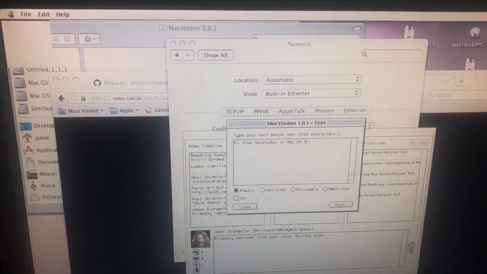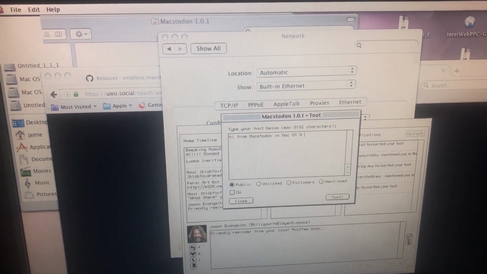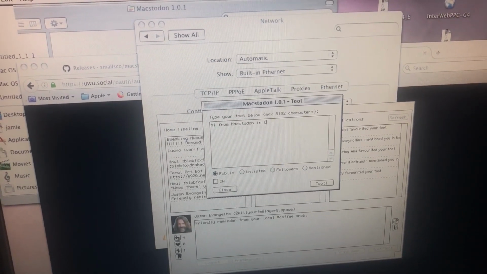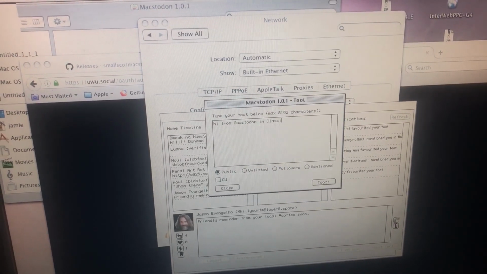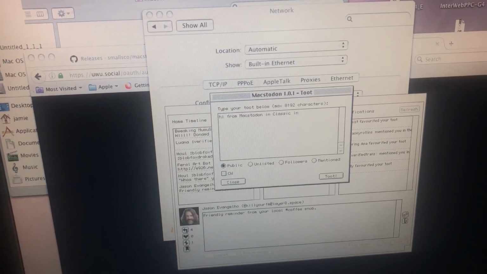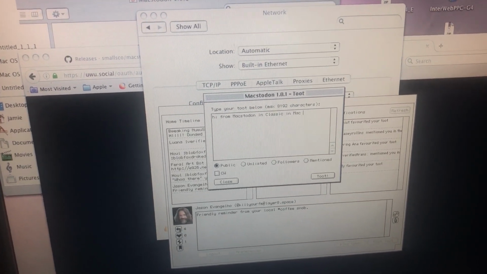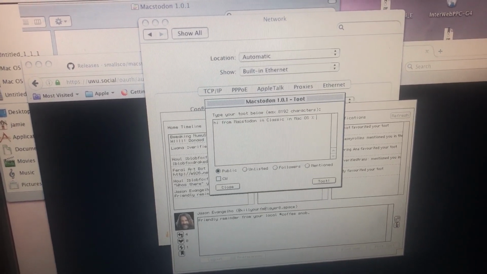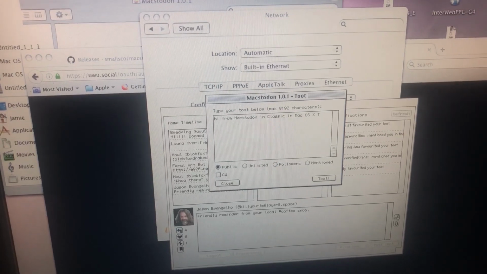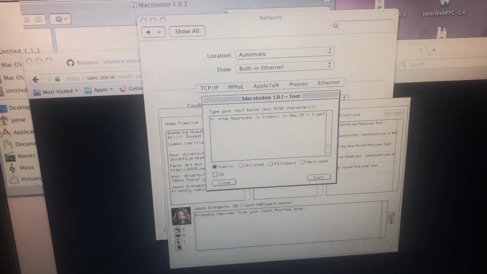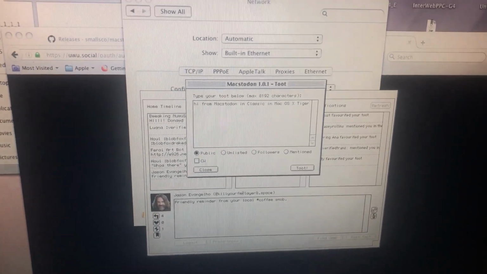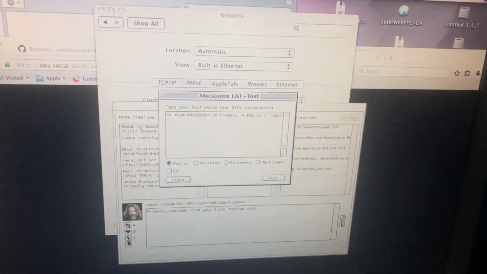Mac OS 9 Classic in Mac OS 10 Tiger. Can you not? I swear you could post images, because there's a thing saying alt text. Run out of storage. Anyways, yeah, I was talking about alt text.